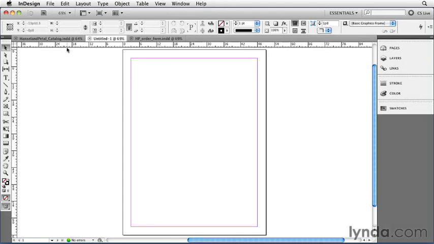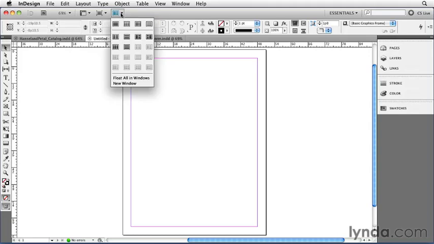Okay, now for the most important multiple window feature of them all, that is in the app bar, the Arrange Windows pop-up menu. This menu only lives inside the application bar, so if for some reason you've turned off your application bar, you will not get this feature, so you better have that turned on. Inside this pop-up menu is a whole bunch of different arrangements for multiple windows. This is very handy, especially when you need to see more than one window at the same time, because you don't have to drag windows all over the screen. Instead, just go to this Arrange Windows menu and choose the configuration that's closest to the one that you want.